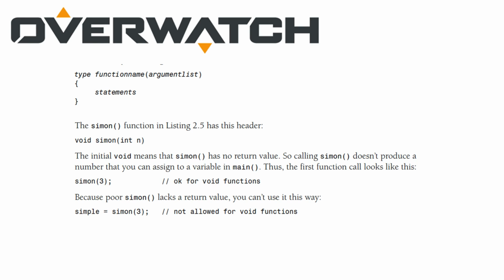So when you put void in that type, calling that function means it doesn't produce a value that you can assign to a variable. Look here, this assignment operation calling assignment3 won't compile. So the way you call those functions is you just put them on a line by themselves, you put a semicolon, and that's it. You can't use them in cout statements or anything. If it has void on it, it means that it has no return value.